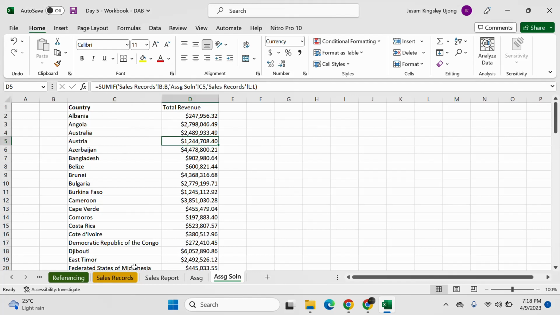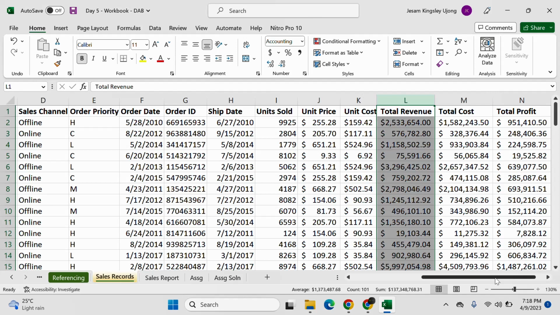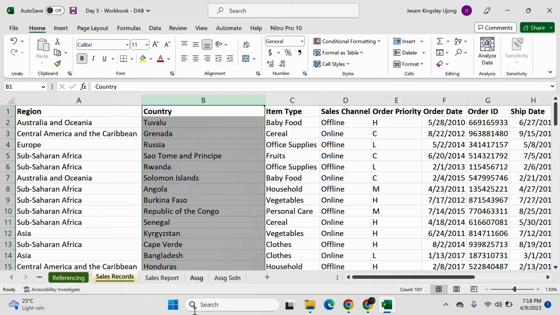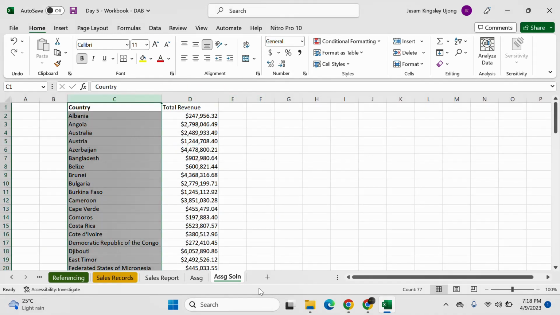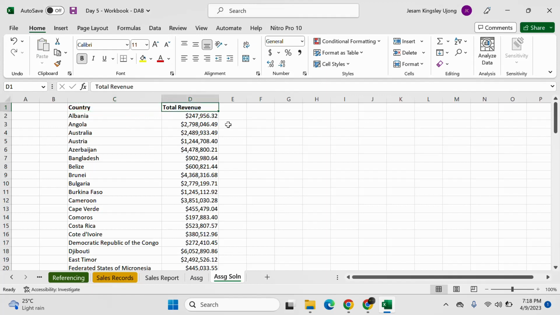So you understand how I copied the country column from the main data sheet, right, and pasted it here on the assignment solution, and how I removed the duplicate? You understand all that? Yes. Actually, I've gotten the total revenue per country, but where I'm confused is, this sheet now is without duplicate. So how did it work?